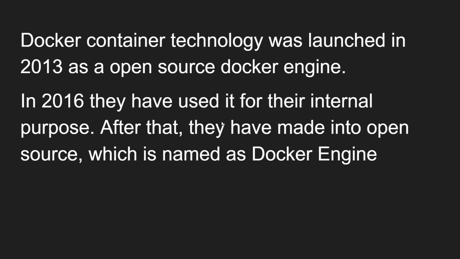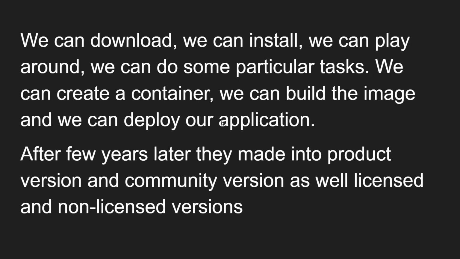Docker container technology was launched in 2013 as an open source Docker engine. So first it was started like this. In 2016 they used it for their internal purpose. After that they made it open source, which is named as Docker engine. So first of all they used it for their local internal purpose. Then afterwards, after 2016 or something like that, they made it open source, which they named as Docker engine.